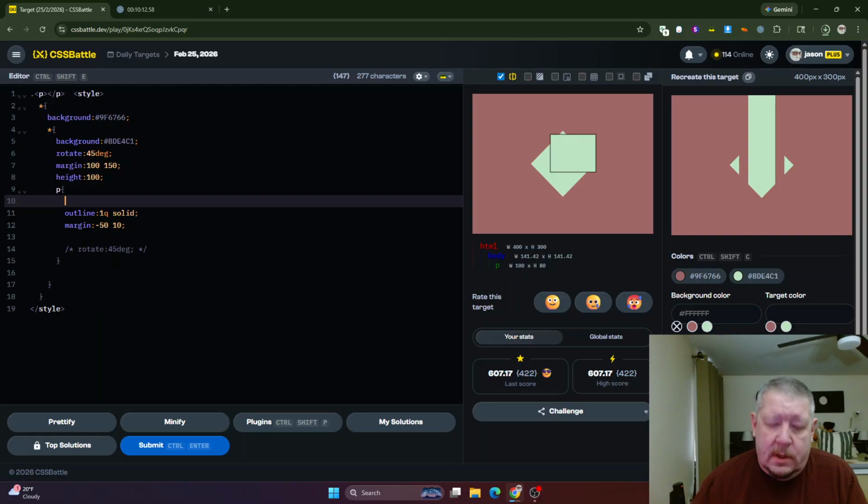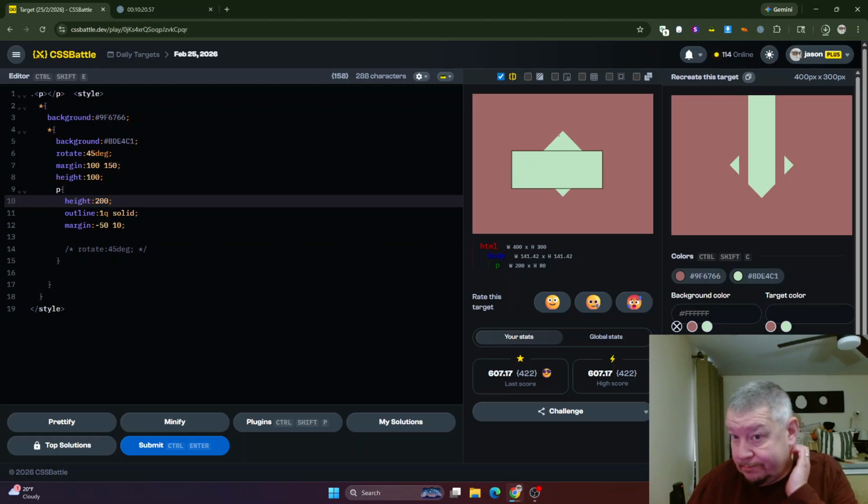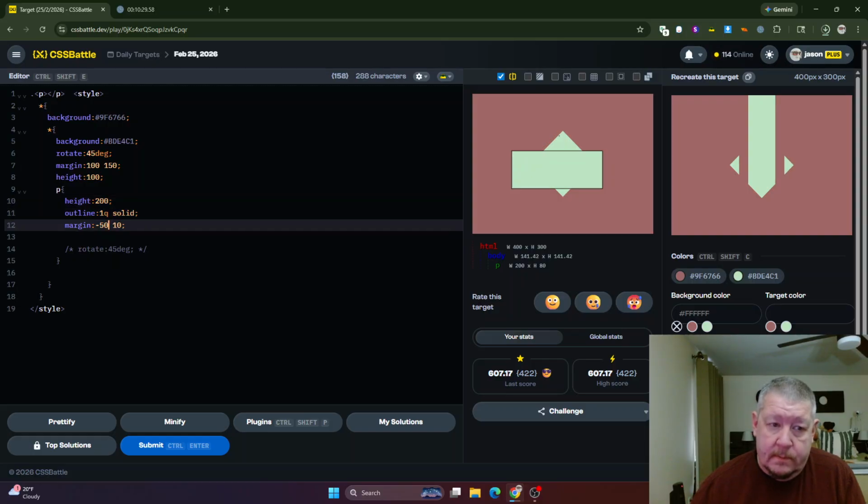Which means we have to have a height here. Yeah, height is now width, and width is now height. Okay. Let's try making this 0, 10.